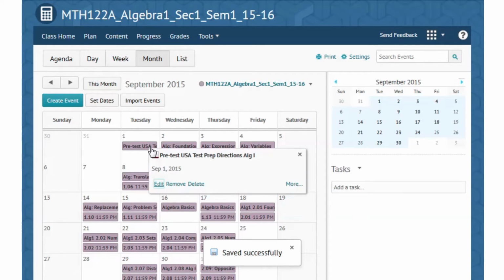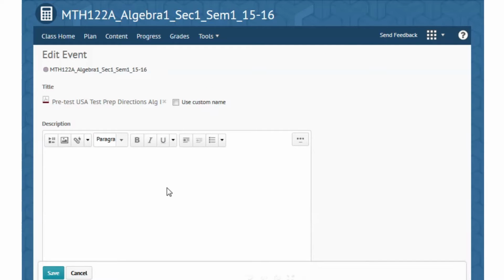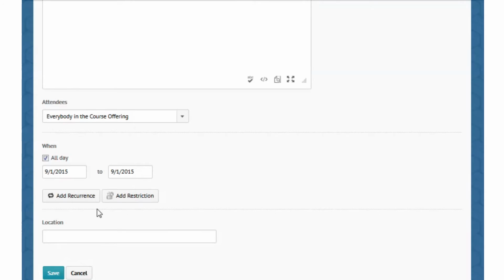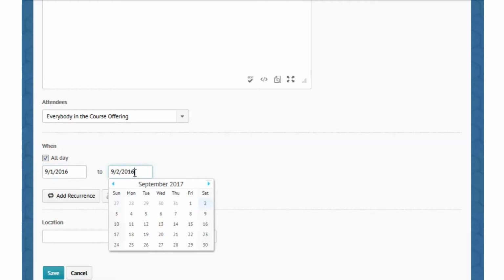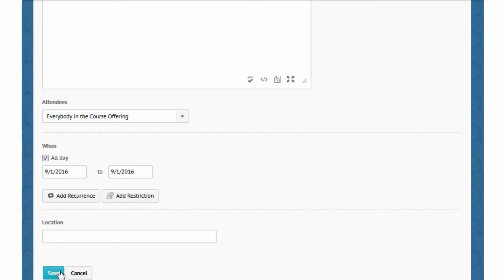And presto, it's gone. So this is probably slightly faster than going in and manually adding all the new ones again. Probably not significantly faster.